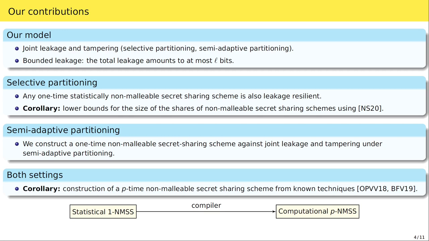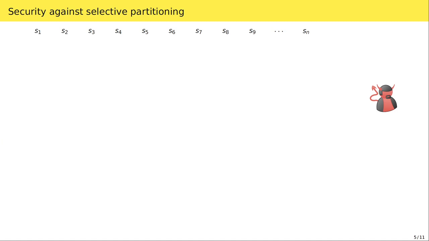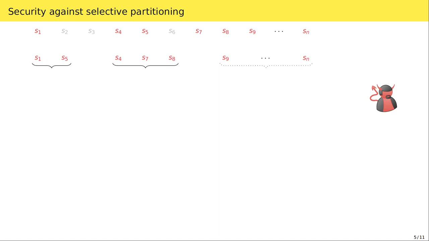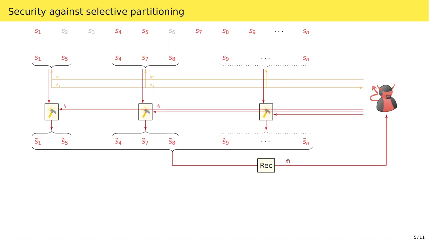In the case of selective partitioning, the adversary commits to a particular authorized subset — the reconstruction set — and also commits to a partition of non-overlapping subsets of the reconstruction set. The adversary is then free to leak from all the shares within each subset. In a leakage query, the adversary outputs functions g1, g2, and so on, one for each subset, where each function takes as input all shares in a subset and outputs a binary string. After leakage, the adversary outputs a tampering query f1, f2, and so on, where each function takes as input all shares within a subset and outputs modified shares. The reconstruction is then computed using the new shares, and the adversary sees only the result.